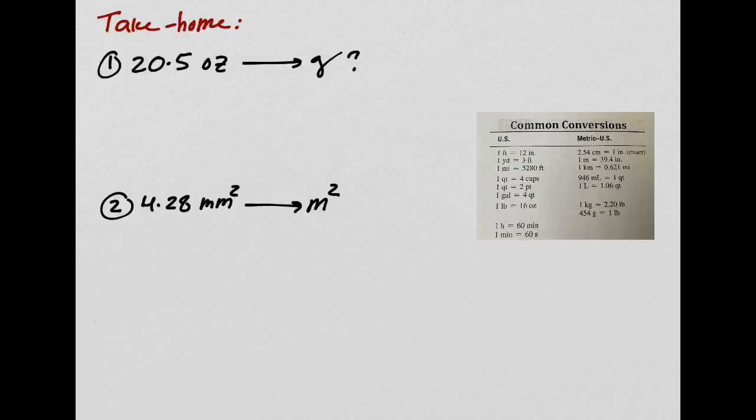Now, what we talked about last time, every time you have a problem like this, you're going to write down what's given to you, which is 20.5 ounces. Okay? Write down what's given to you. Now, I don't want ounces, what I want is gram. So I'm going to put ounce over here, and what I'm going to put on top is gram, because then I can cancel out the ounces, and I'm going to have gram.